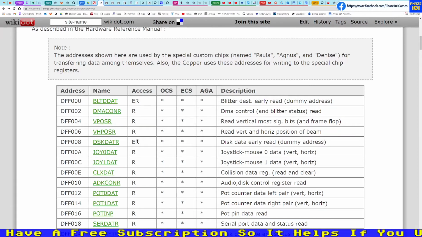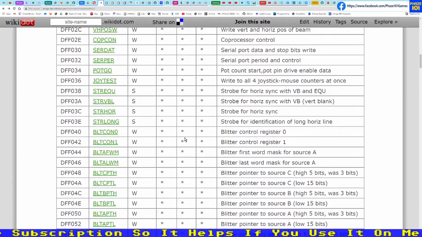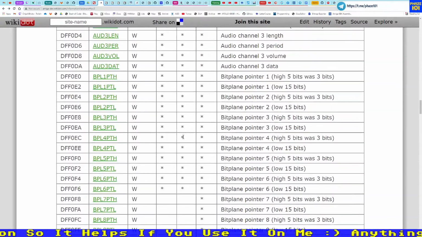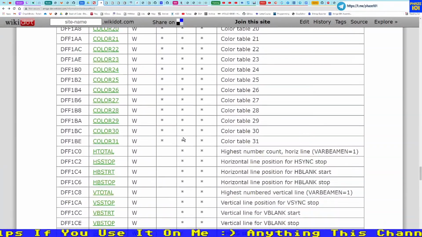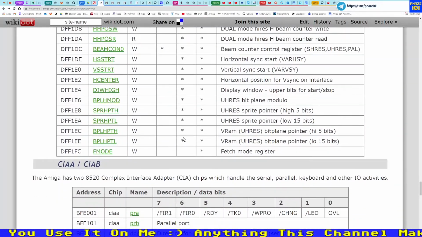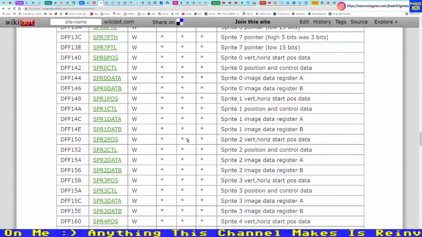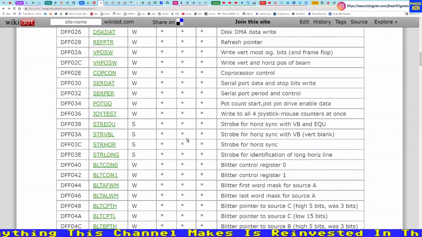So I don't know if E stands for something like that. Let's find another E and see if there's dummy also. No, the others are CIA, so they wouldn't have that. I don't know.